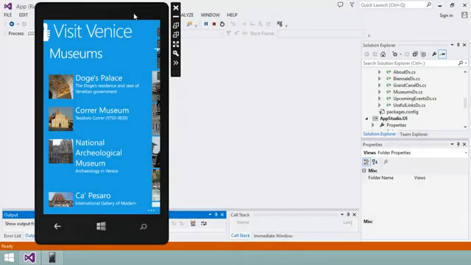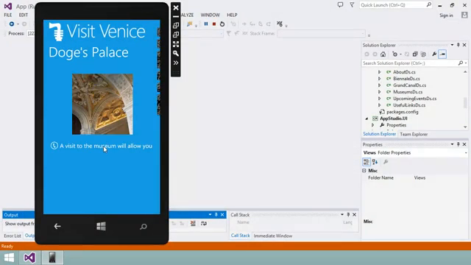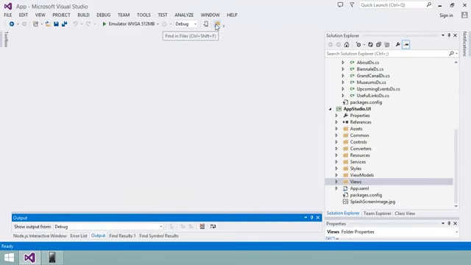Next, I want to show you how I can change the layout in one of the detail views by editing the XAML. If you look at this detail page from my museum collection, you can see that the action button is below the image and includes the museum's description. I want to put the action button before the picture and use the museum subtitle instead of its description.